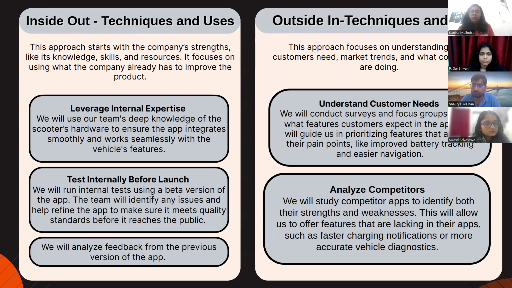The points that we'll use are internal expertise. The team that we have created, we'll use the team's deep knowledge of scooter hardware to ensure that the scooter works perfectly, and we'll integrate the app to work seamlessly with the vehicle's features. We'll test it initially before launch. We'll run internal tests on the beta version of the app, and we'll identify any issues and refine the app to make sure it meets the quality standards before it reaches the public.